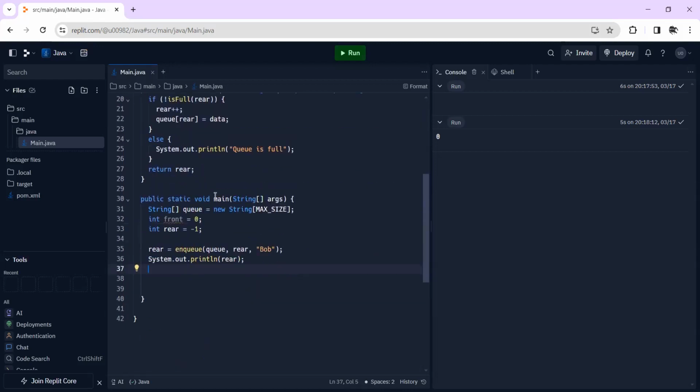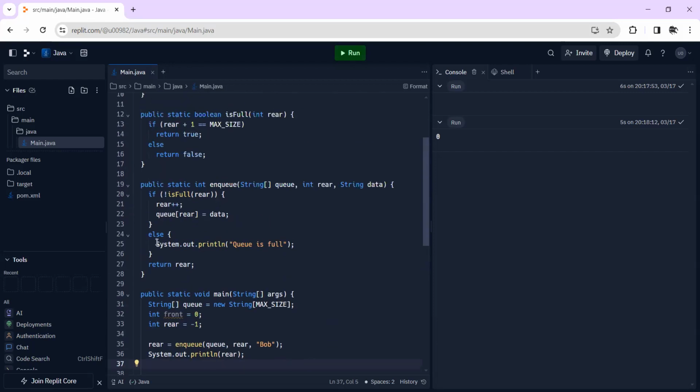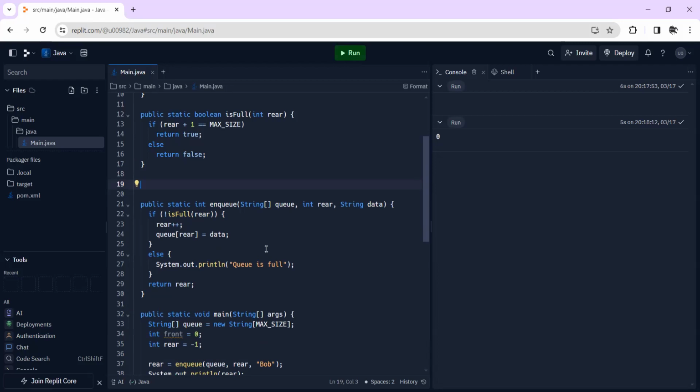So Leo, I think you need to implement some function to print out all the content of the queue. The function can be something like output queue.